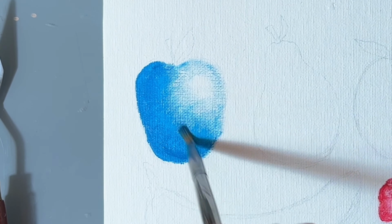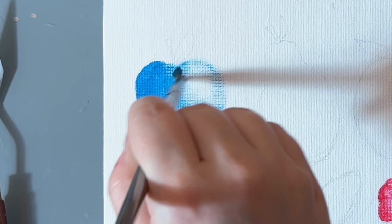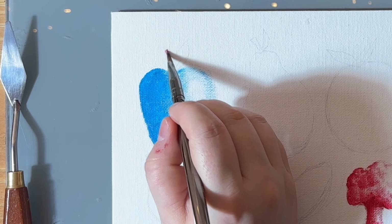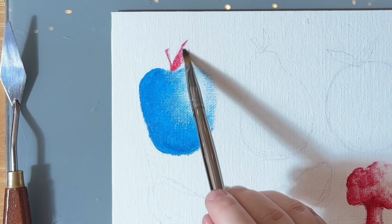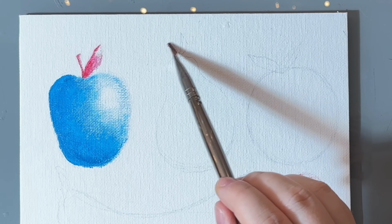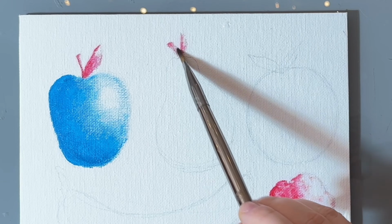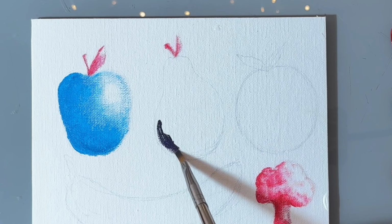Complementary hues are not only complementary, meaning they really make each other pop when you put them next to each other, they also cancel each other out, meaning that when you combine them together, it pulls their saturation all the way down to black. So the more of our complementary color that we are adding onto our painting in our shadow areas, the darker of a black we'll get when we glaze a transparent layer of the object's true color on top. That's why I've painted all the little sprouts of each fruit magenta, because in CMY, the opposite of magenta is green, and I want all of the little leaves and sprouts to end up being green.